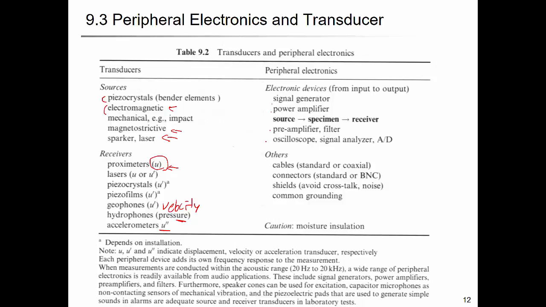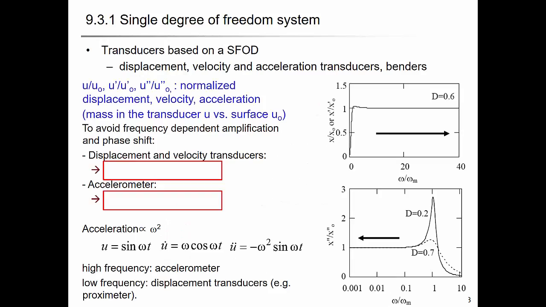An interesting thing is that in the application to soil, we have the frequency range in the acoustic range, from 20 Hz to 20 kHz. So this is the range of frequency that we can hear. That's why we call it the acoustic range. And there are many electronics available for audio applications, so we can use those, like a speaker system or a microphone, for soil applications.